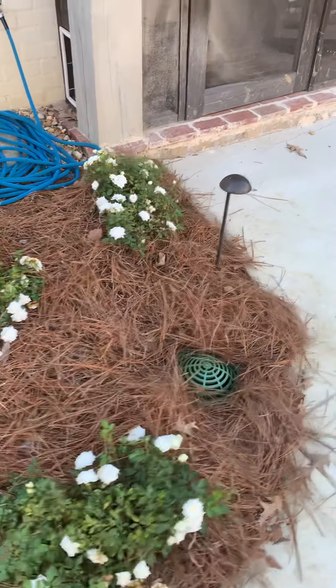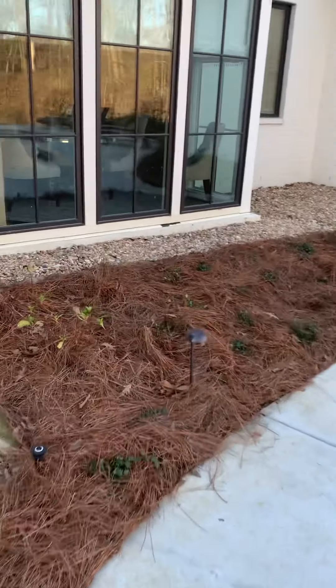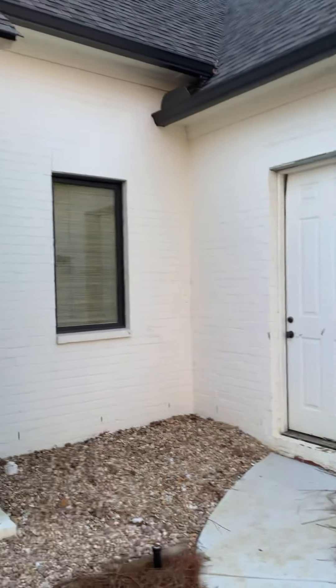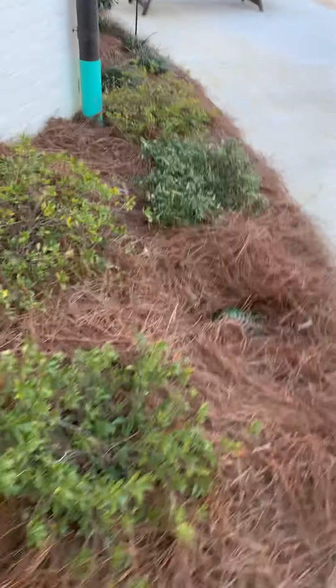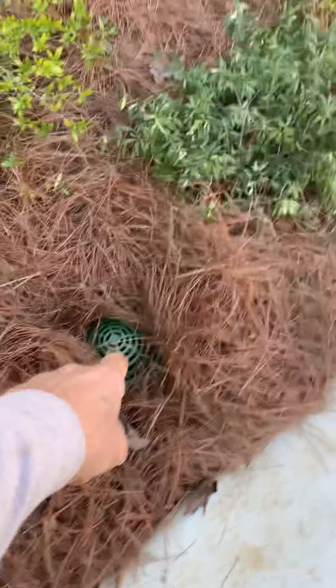We have drift roses and a catch basin with an atrium grate so it won't get covered with straw. Some hydrangeas are tucked up in here along with Asian jasmine. Another french drain runs here as well because of no gutters — that maintenance strip handles the runoff. These are also some plants we transplanted that the homeowners had.